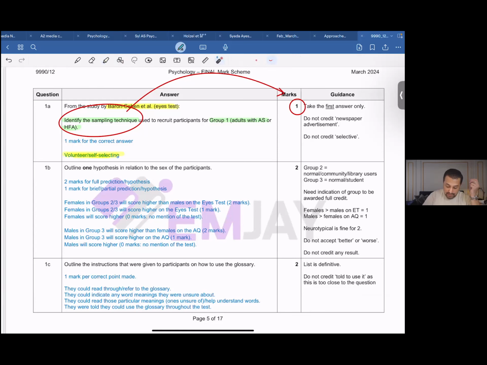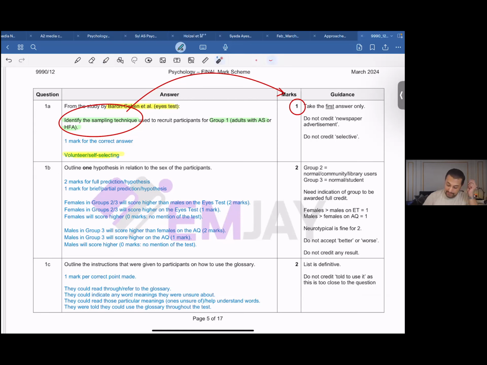Now, let's quickly have a look at the things that a student should be avoiding. Number one, many students, because they're not sure about what the answer would be, write down multiple options. I've personally come across scripts where students end up writing volunteer and or random sampling. We understand as a student, you don't want to lose marks. We understand you're not sure about what the answer is. But if you think doing this would get you a mark by chance, trust me, you're mistaken, because you would not.